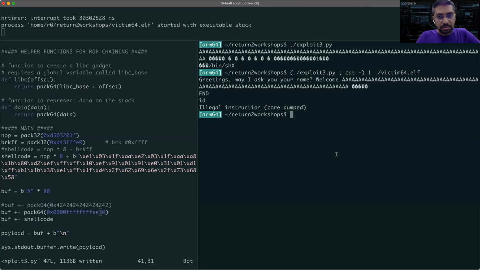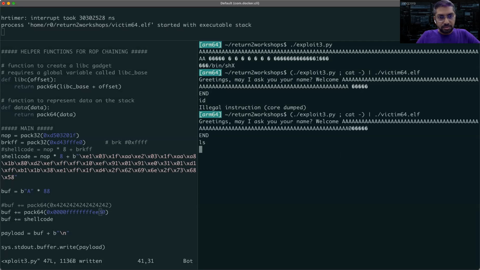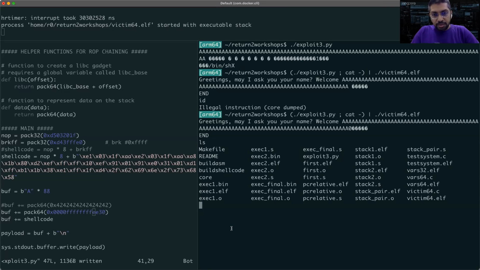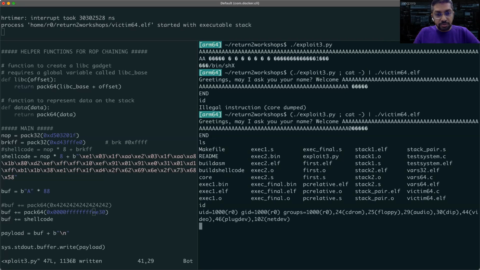I do that. Let's see. Yeah, I had a problem in the offset. I know I had to fix it. But yeah, now when I fix the offset, because sometimes the stack moves a little bit, that's why I wanted to fall in the middle of the NOP sled. That's a short explanation. Yeah, now I have a shell waiting for me and everything works well. The shellcode is working and the program is exploited.